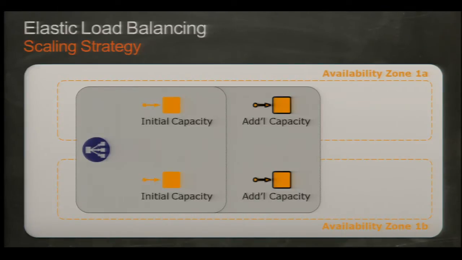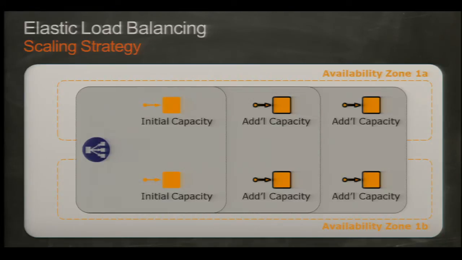As traffic continues to flow into the load balancer, we'll continue to add more capacity. This, again, can be scaling up or scaling out. The IP addresses will keep getting reflected in the DNS record. So it's really critical that as you build your applications, there are a couple of factors that come into play. The DNS record has a 60-second TTL, a time to live.